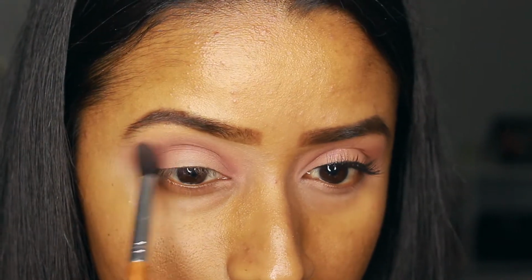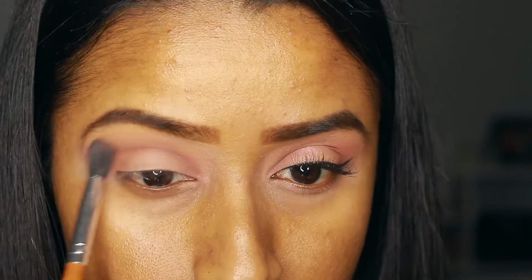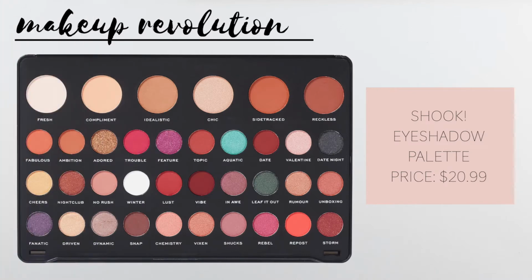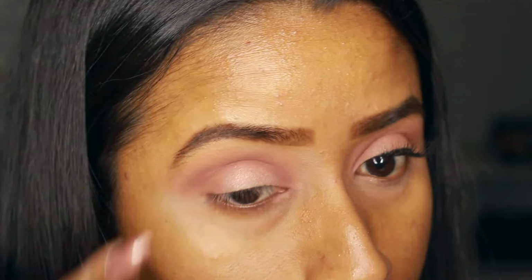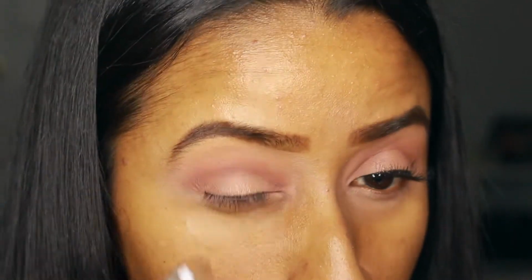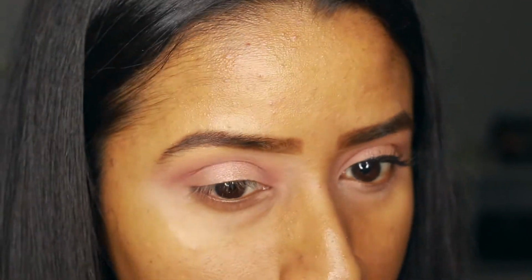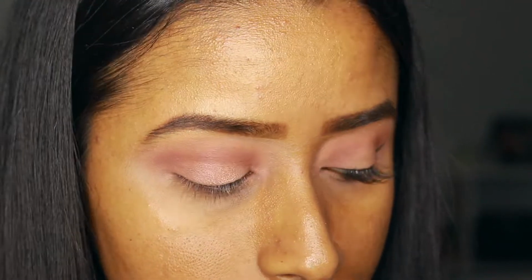Now I'm just taking the medium blender brush. It has no additional product, but I'm just blending out the edges so it doesn't look too harsh. Once that's done, I went back into the Shook palette and I used the shade Chemistry. This is a really pretty sparkly pale pink shade, and first I just applied it using my finger to the center of my eyelid, but then I did go back in with a small flat brush, and it's actually a precision concealer brush, but I just use that to add a little bit more product and then blend out the shade into the rest of the shadow.